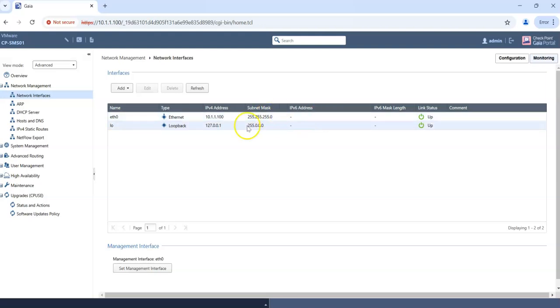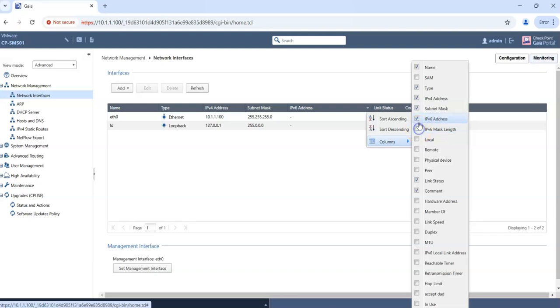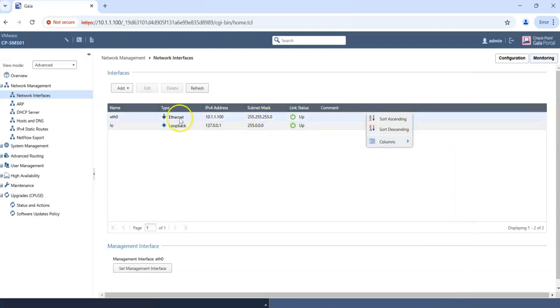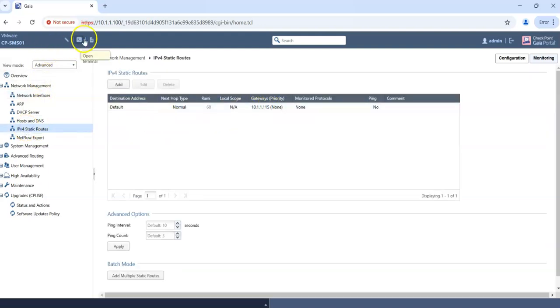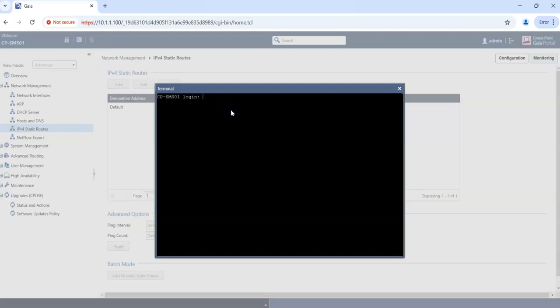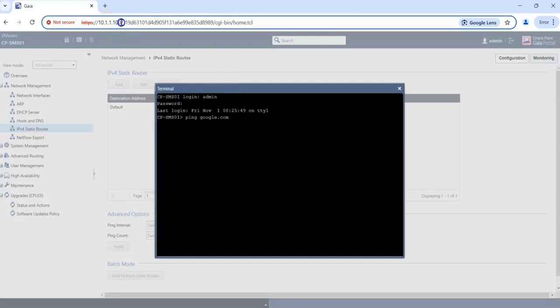The IP is right here, and we have no IP version 6 configuration, so we can disable that. The IPv4 is here. The default gateway is right here, so we can try to access any services on the internet. So if you say ping google.com, can we reach that service? This is a private IP address. It is 10.1.1, if you can see here.